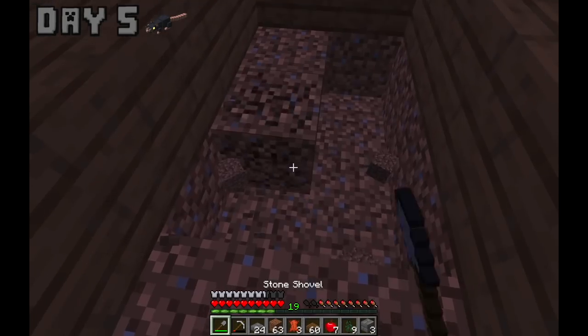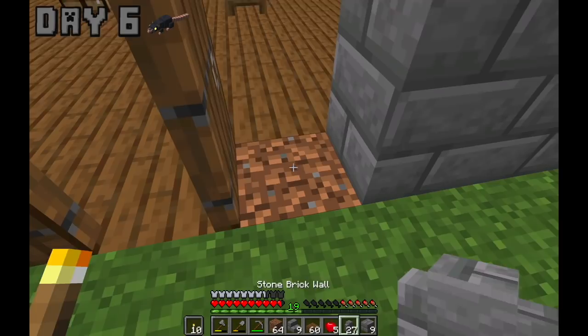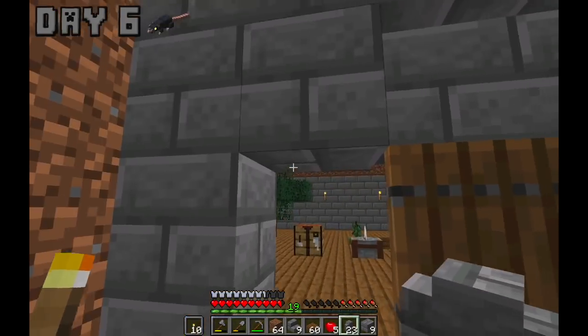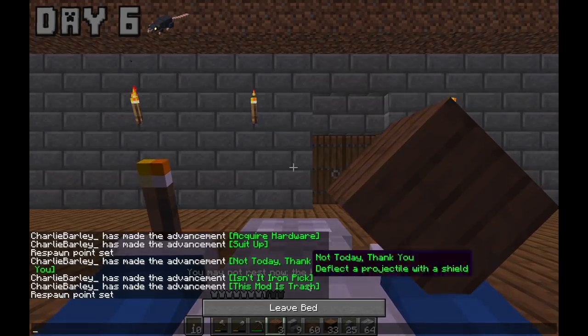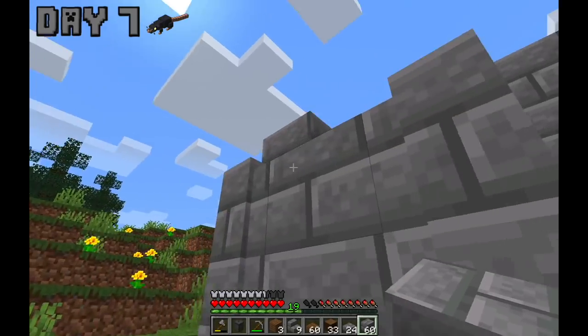I also started working on a basement so I could put all my stuff somewhere a little bit more accessible. On day 6, I tried to add some texturing to the doorway, but I didn't realize that putting a wall next to the door would just leave a massive gap, so I just worked on my basement and then I went to bed.